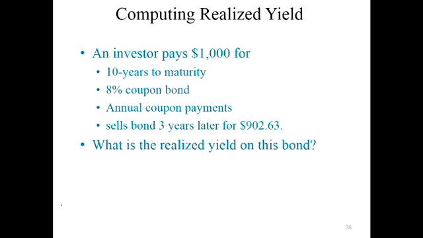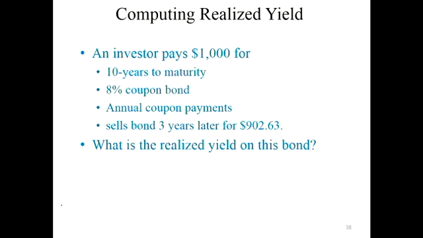So you buy a bond. It costs you $1,000. The bond itself is a 10-year bond, so it actually matures in 10 years. Well, probably if you paid $1,000 for it, you bought it at time of issue. It has an 8% coupon rate, which it pays annually. But you hold the bond only for 3 years.